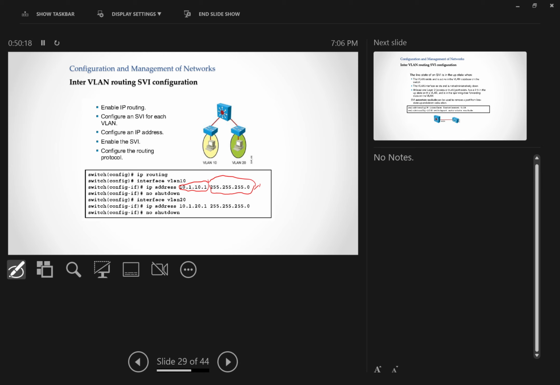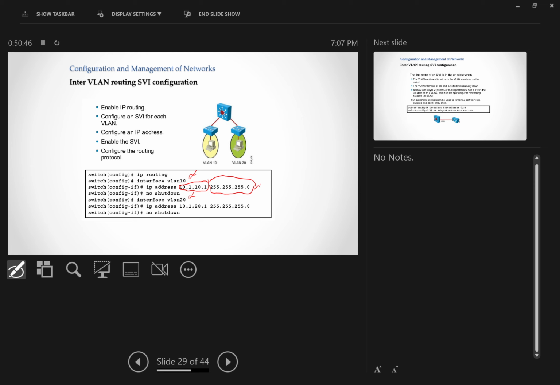So in the lab you could try, after you do this and this, if you go and check the IP table, you will see that you will have two routes there, one for each of these networks, and the next hop will say something like directly connected via VLAN 10 or via VLAN 20.